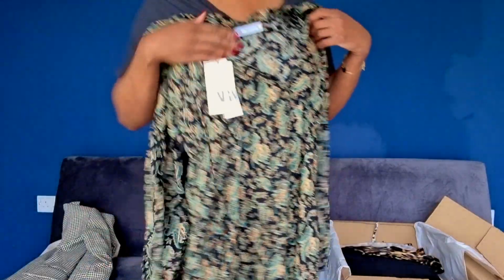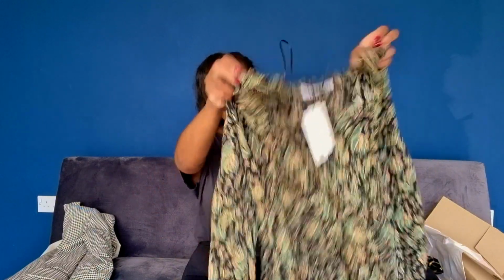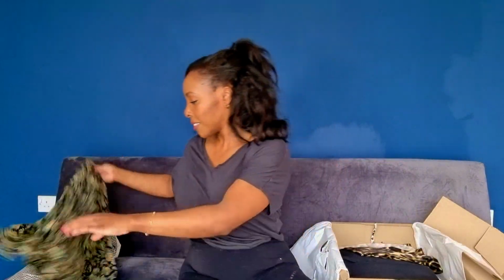It's a really light cotton material, really lovely. If I was to wear this in the summer, this would be so nice and cool. But I think it could be worn with nice thick tights or even over the knee boots for a really autumnal look. Brown over the knee boots, brown tweedy blazer, that sort of equestrian chic look. But I'll see, I'm going to try that one on again and see how I feel about it. But I know that when I tried it on initially, I think maybe it was the cut that I wasn't blown away with, but I actually do quite like the print and it is very different for me, which we like.